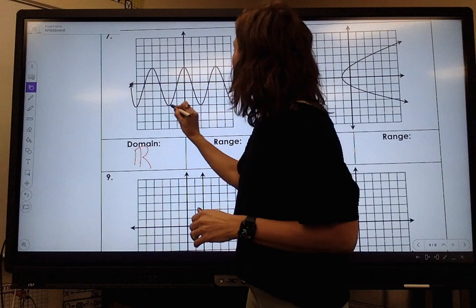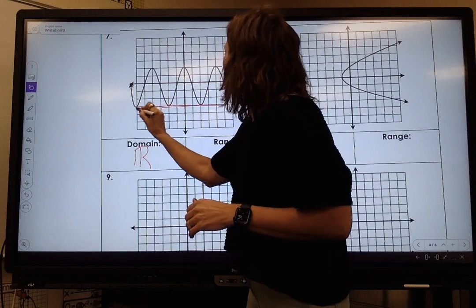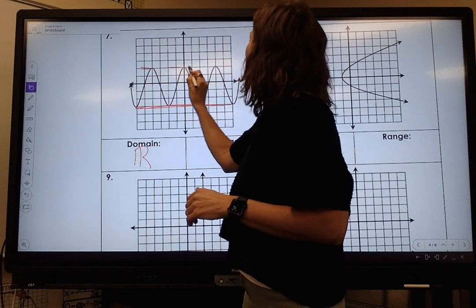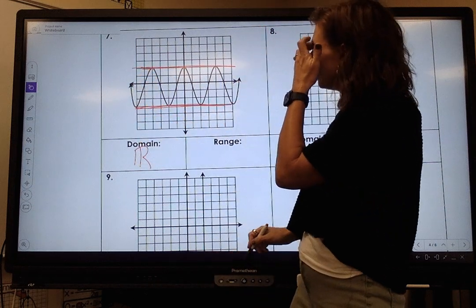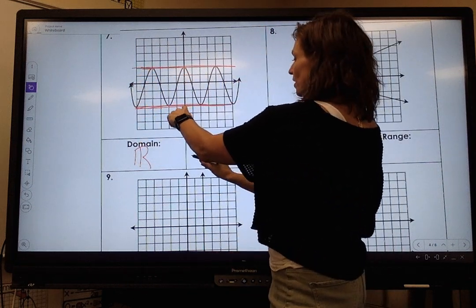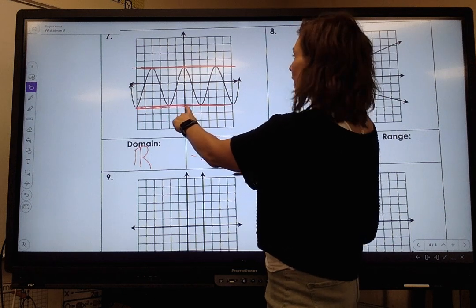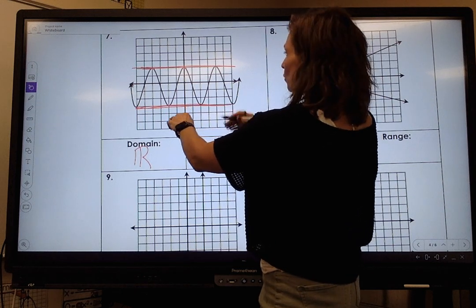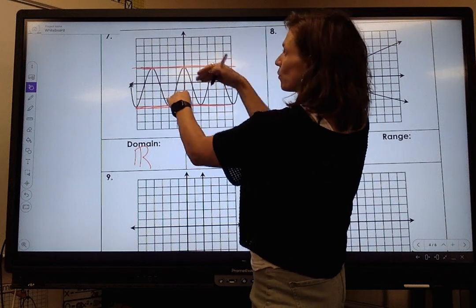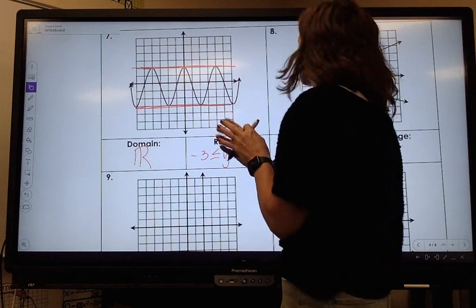Look at my range. My range goes down here, and it goes up to here, okay? So how far down does it go? It goes to -3 is less than or equal to y. Remember, my range is y, which is less than or equal to 2. So those are my boundaries between -3 and +2, least to greatest.